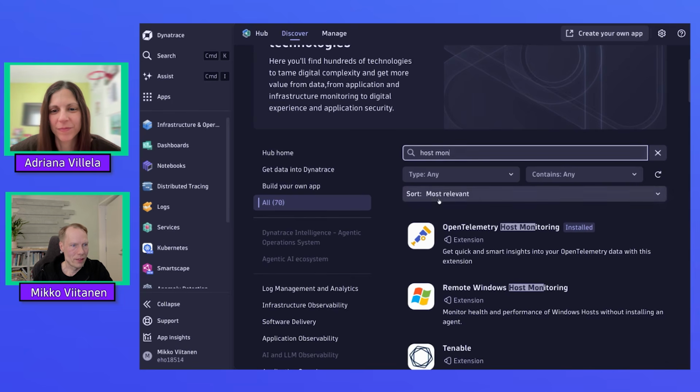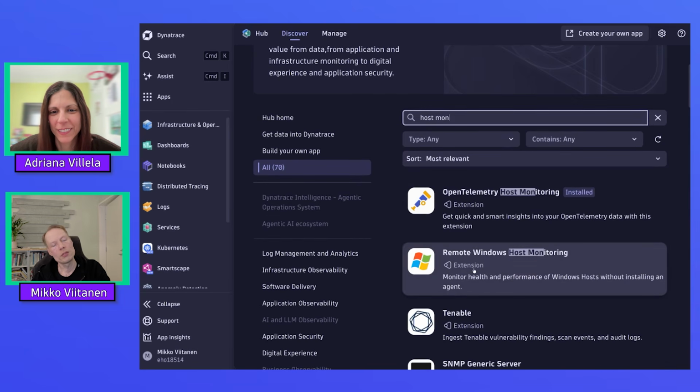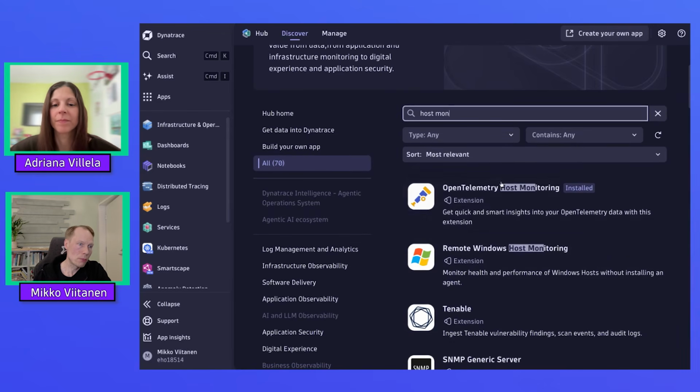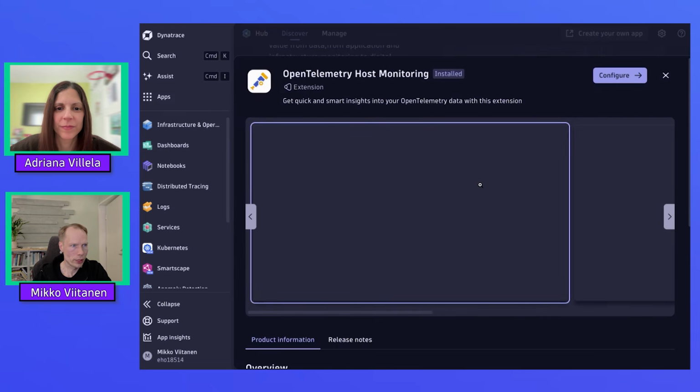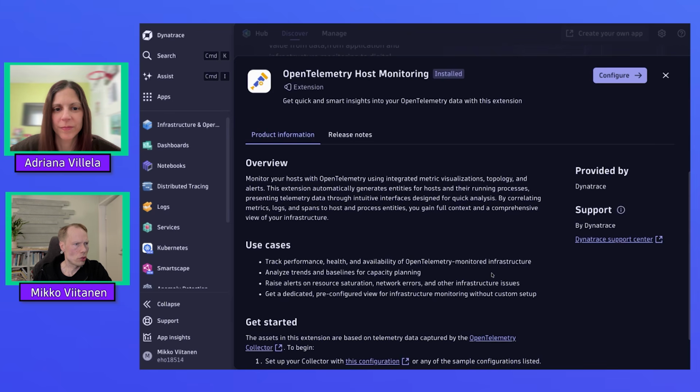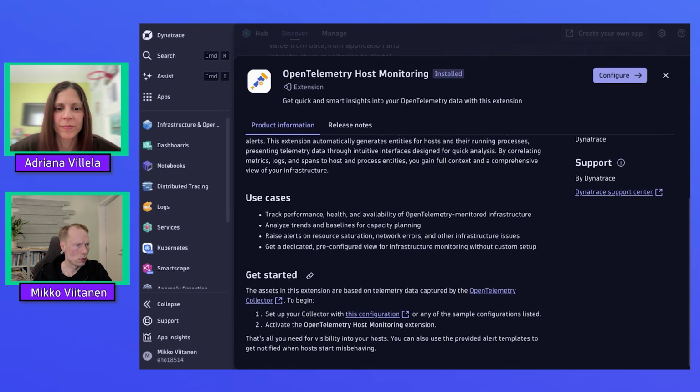So we go to the host monitoring section, and as you can see, we have other types of host monitoring as well available. But now what I showed was the OTel Host Monitoring, and there, if we scroll a little bit down, we see how to get started. So there are two steps needed. Set up your OTel Collector with this configuration, and this is the reference configuration I was showing, and it's available in our GitHub.